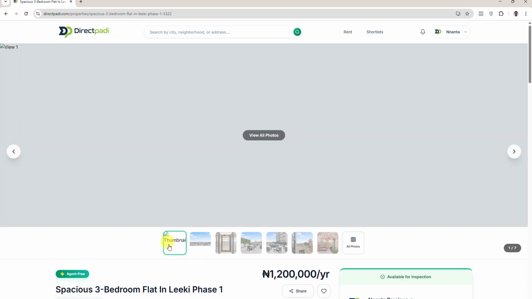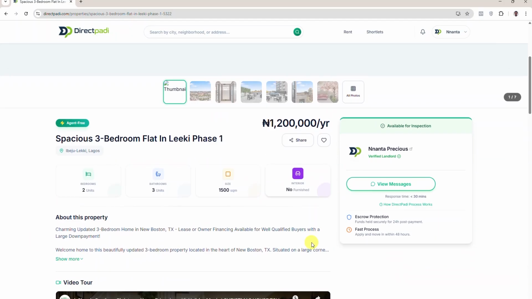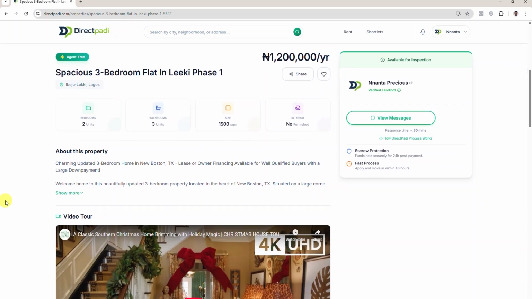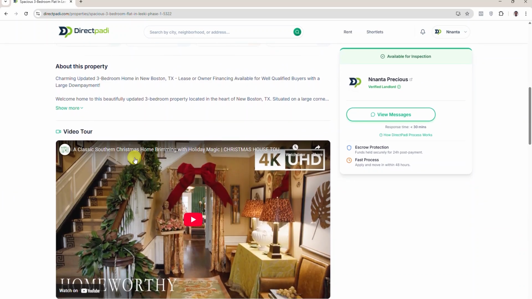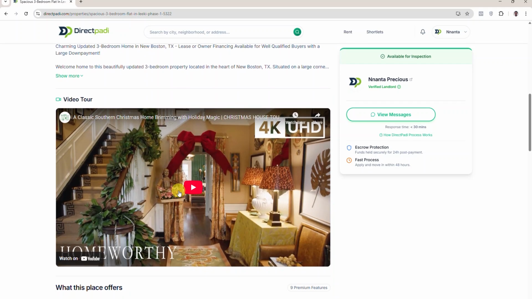You can see that your cover photo is not showing here, but every other photo is showing. Let me just quickly show you this. You see your bedroom, all the information you added here. You can see every piece of information is here. So you can see everything. You see that video I was talking about? This is why it's important, because when a tenant is checking out the property, they're going to see this video here. That's why I say upload it to YouTube, so that when they play it, they're going to see how the property looks and have a kind of virtual tour before they even dream about contacting you.